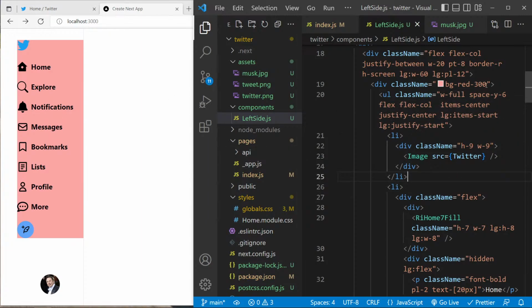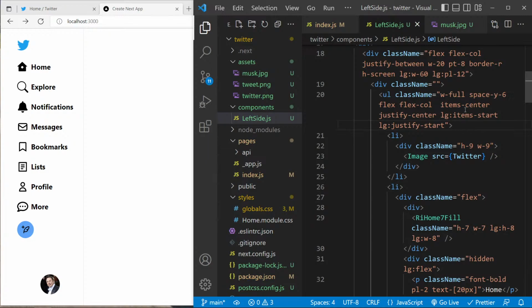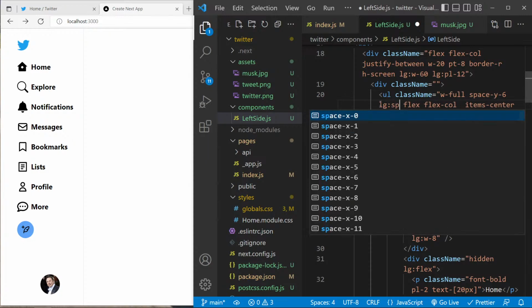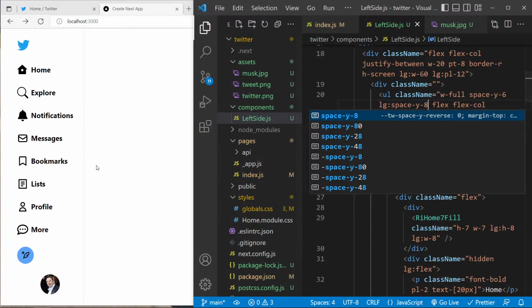So if we delete this BG red and save, we can add some more padding to the left. So on LG we want first, I'm gonna say LG space on the y-axis of 8. Good.